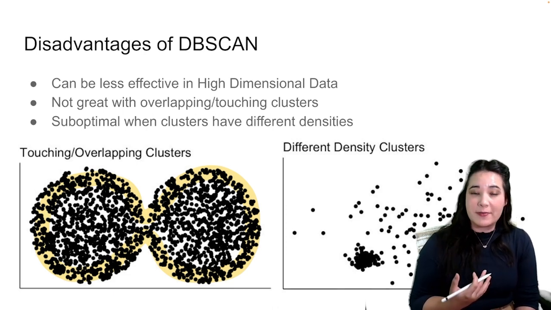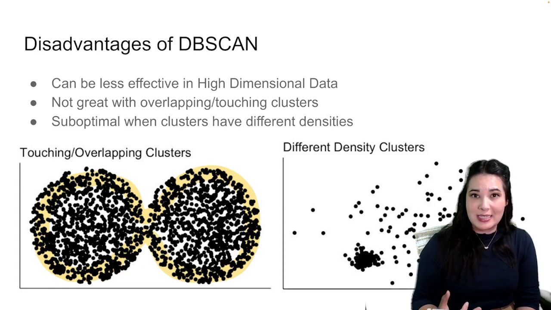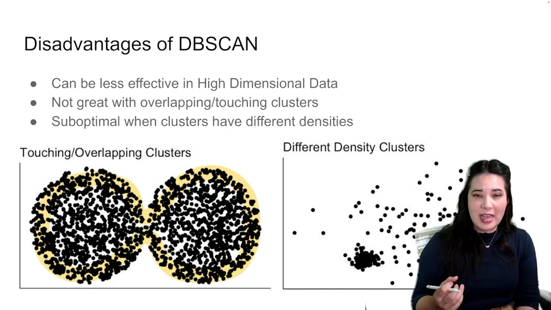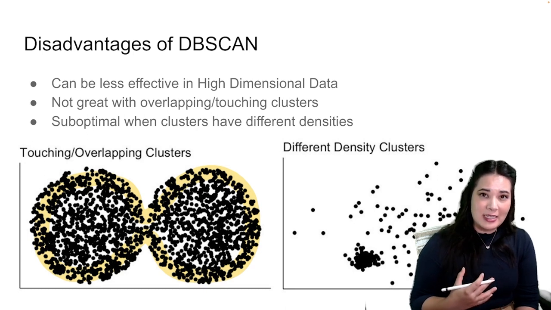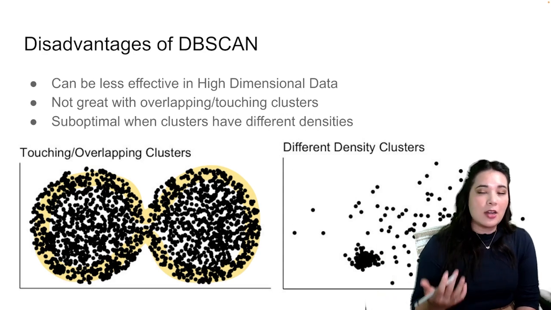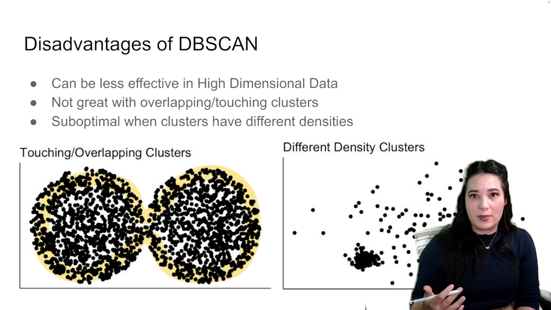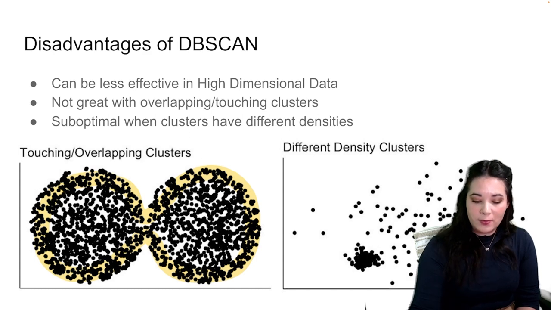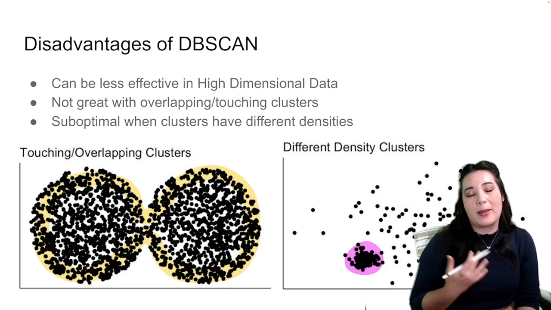Another time that it can be ineffective is when we have clusters that have different densities. Remember I said that DBSCAN assumes that clusters have high density and then are surrounded by areas of low density. But if our clusters have different densities, it's really easy for DBSCAN to mistake it for noise. This is because those eps and min samples values that we choose are the same for the entire data set. It's not like we can define the neighborhood and the number of neighbors for one cluster and then define it differently for another cluster, and so it can struggle. For instance, here, we might classify this as a cluster, and then everything else might classify it as noise.